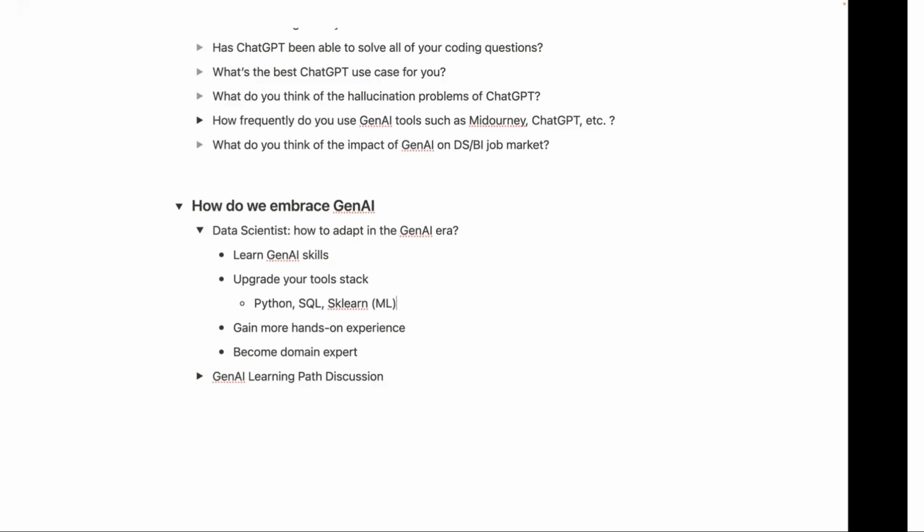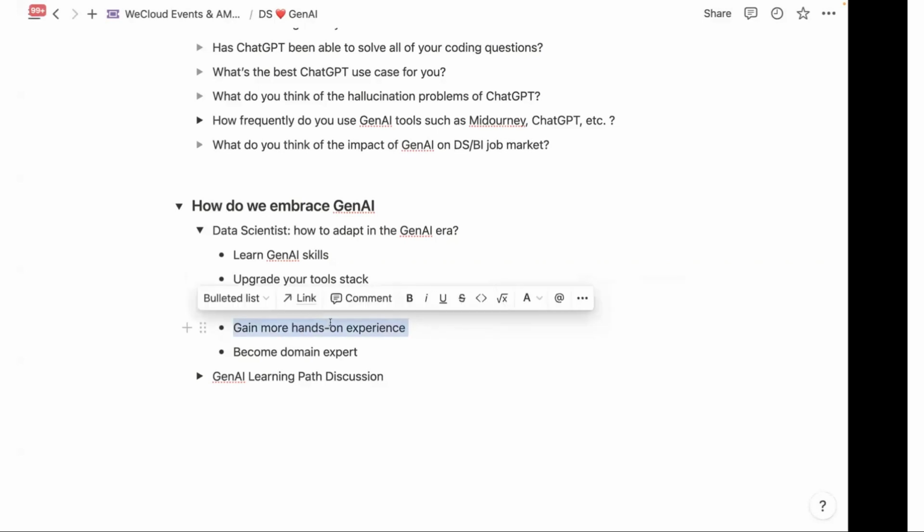When companies make hiring decisions, it's not always about hiring the best candidate. A lot of times it's about hiring the right candidate. So you need to actually start building your other skill sets, either going deeper into these technologies or building your project experience. So I think hands-on experience and domain knowledge are also very important. But as we start to learn data science and go through this whole process, most people tend to focus on the technical skills. And after a couple of months, you can add a lot of keywords to your resume and start building your portfolio, but it's not enough for you to stand out in today's job market.